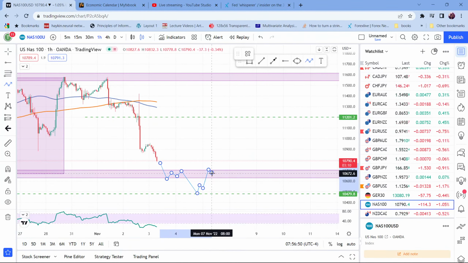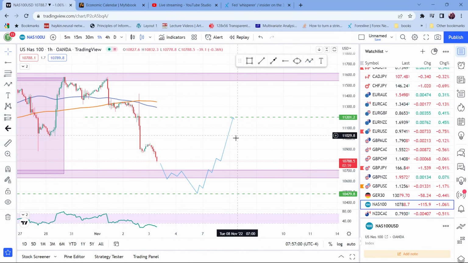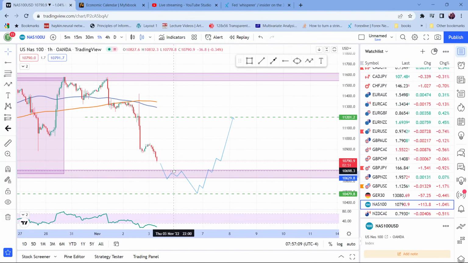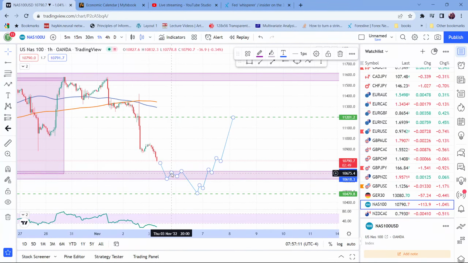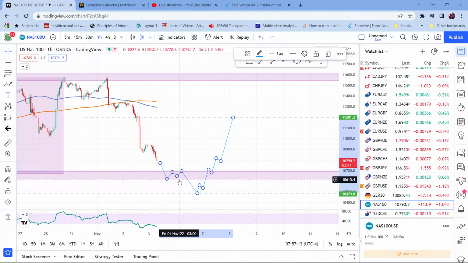So if price does reach back down here, and we get a push back up into this zone, then I think there's a higher probability for that to be maintained and price just pushing upwards. So if this is something that continues within today or tomorrow during NFP, if price reaches here during NFP, I think you could hold it and actually long it to the upside. So just some food for thought.